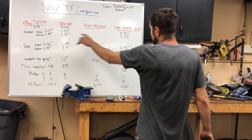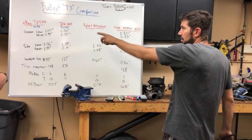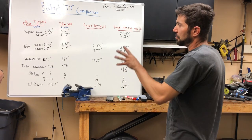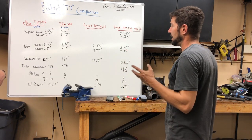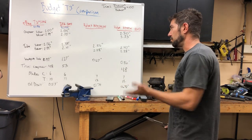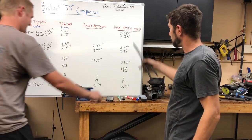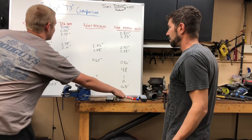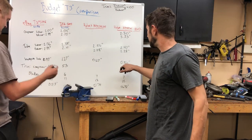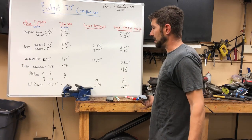Trim doesn't tell the whole story because we have a quarter inch difference on both inducer and exducer. Looking at these numbers, it's a little discouraging — you go through all this work and even if it was the 351, the wastegate is smaller so it's going to creep, the trim's the same, it's got a couple extra blades so it'll hold more boost, but it does demand a little more oil because it's got a bigger drain.